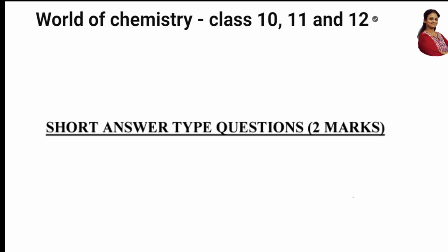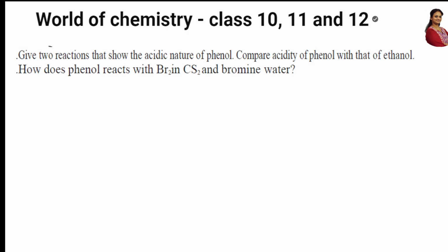Let's start. So, different varieties of questions. I'm going to start with the 2 marks questions. Watch carefully till the end. With this, everything will be completed from your alcohols. Let us read the first question. There are two questions here. This is question number 1 and this is question number 2. Easy question. Read the question.